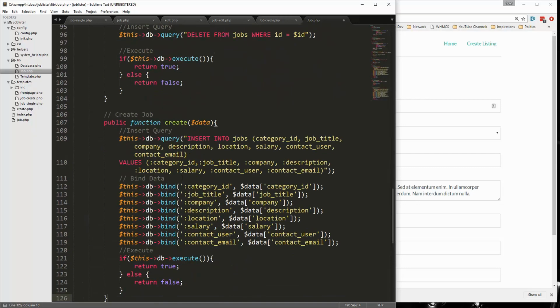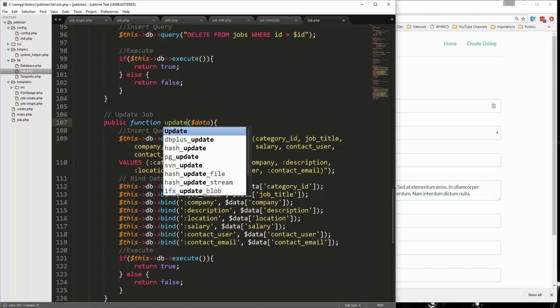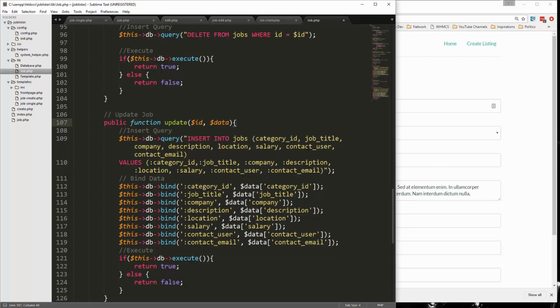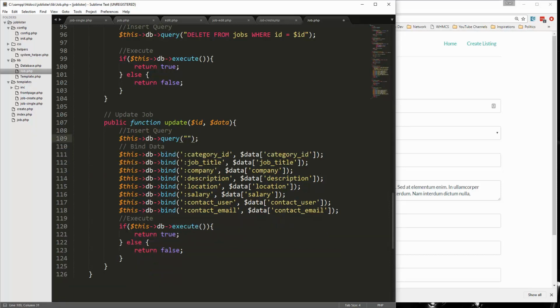Okay, we'll put that here and then change it to update. Okay, and it's also going to be taking in an ID. And the query is going to look pretty different, so I'm going to just get rid of it. And I'm going to paste this one in.